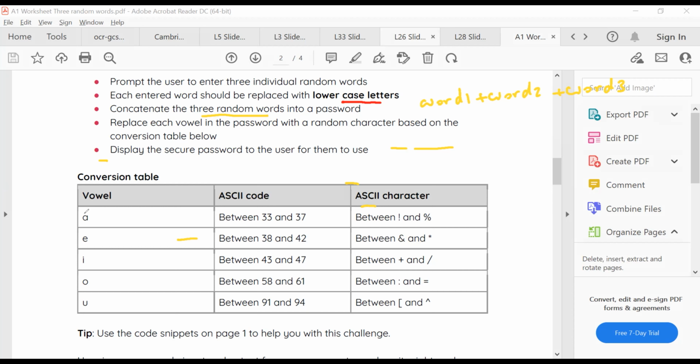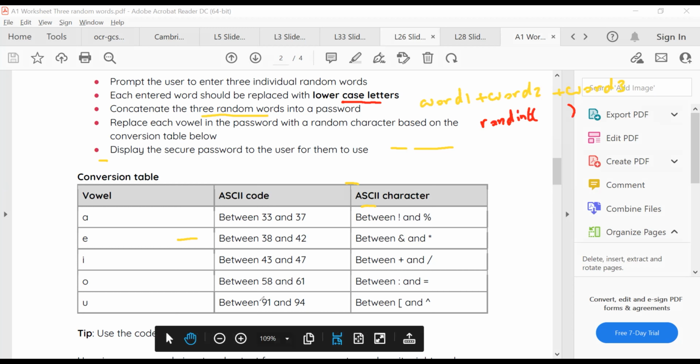And then we should search for A using this rand int. Rand int for A should be from 33 to 37. Rand int for E should be from 38 to 42. And so on here.